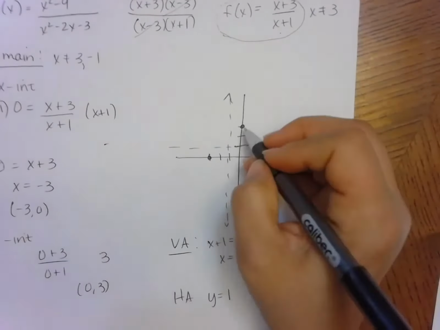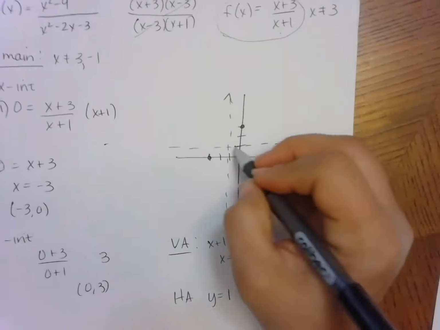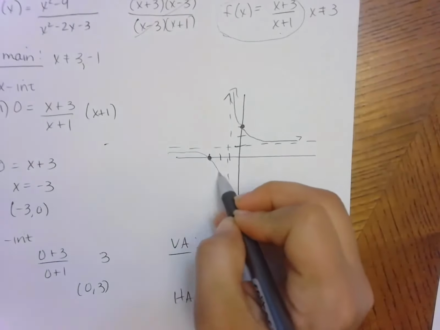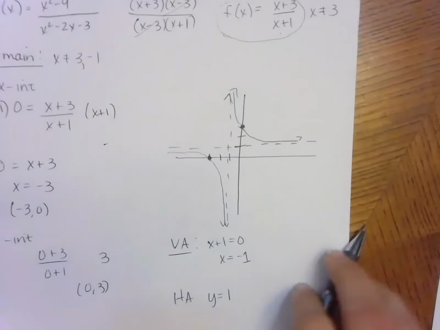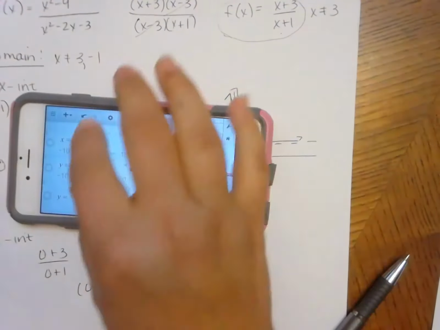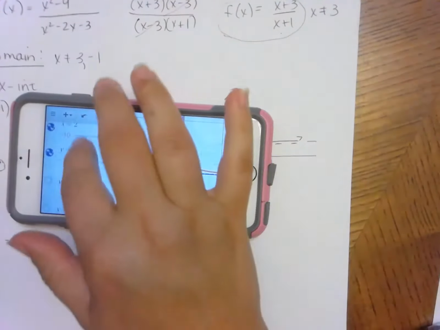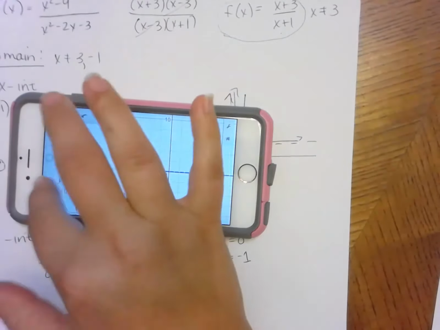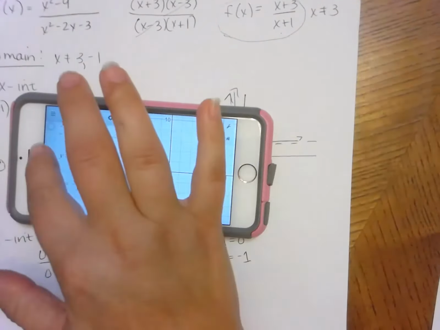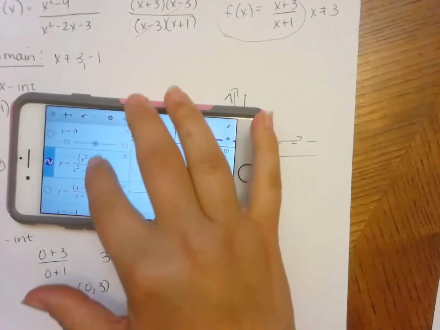So I have a point up here and boundaries here, so probably my graph looks like this, and then this piece down here looks like this. Okay, so let's see, I think I have this graph here. That's the previous graph, so we're going to take it and its asymptotes off. This time we're going to graph this one here, okay? So I've gone back to the original. Let me put my asymptotes in here.